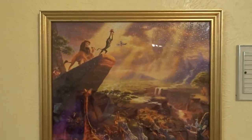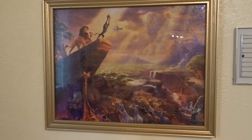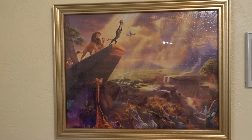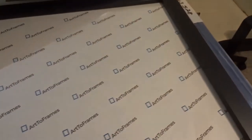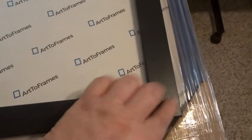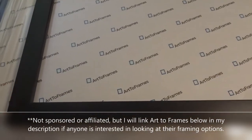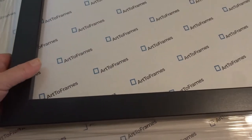Here's the Lion King, the 18 by 14, in this beautiful gold frame — I absolutely love it. I got this frame from Art to Frames. They are in Brooklyn, New York, and all the frames are made in the USA. Once you order one, they make it and you get to pick your frame and even your glass. It's a real frame, real glass. A couple of months ago they had the 18 by 14 frames in flat black on sale for $13, so I ordered five of them.